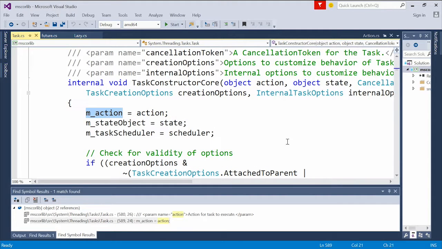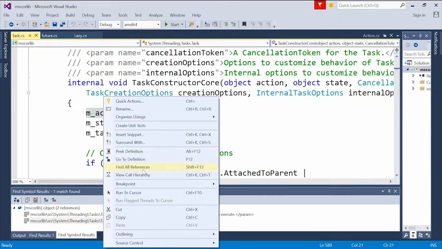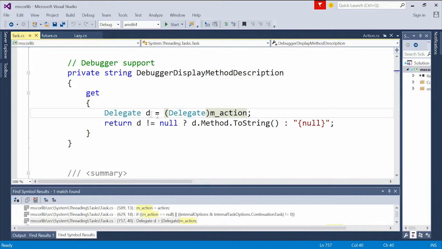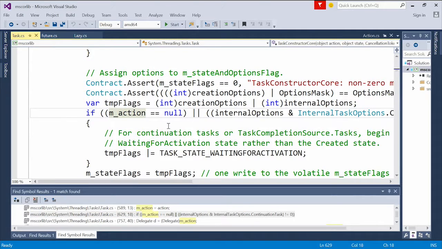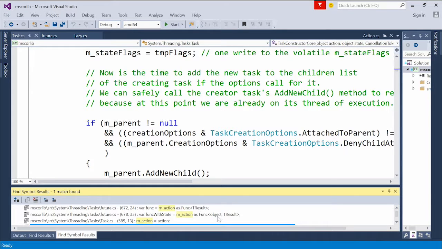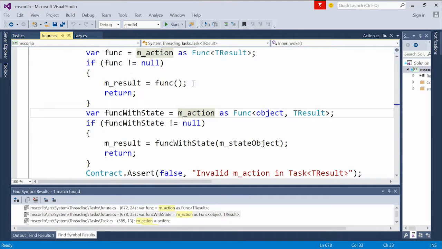We're going to set its action method to that particular action that comes in. We look at where that gets used. We've got some asserts working with it, but eventually we are going to assign it. Well, that's where we're running it, or where we're just looking to display the method description. Elsewhere, when we go into looking at our action, we are going to dive in. We will call that method, and we may get the result.